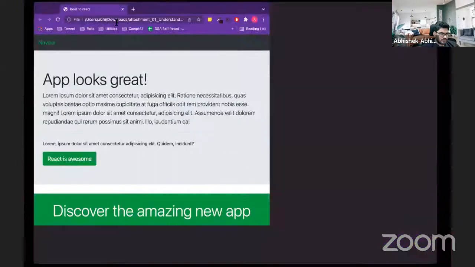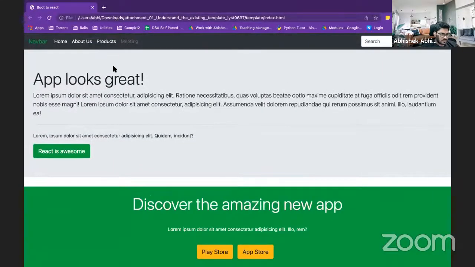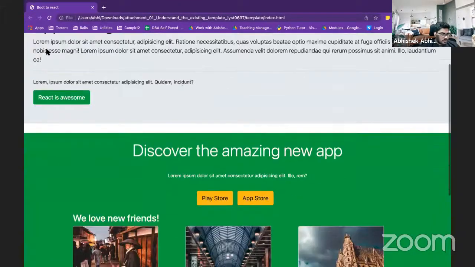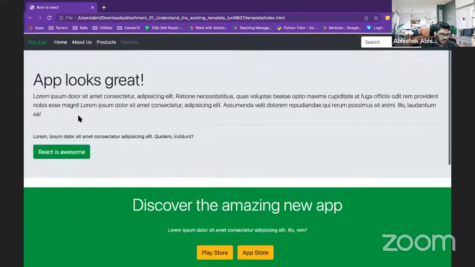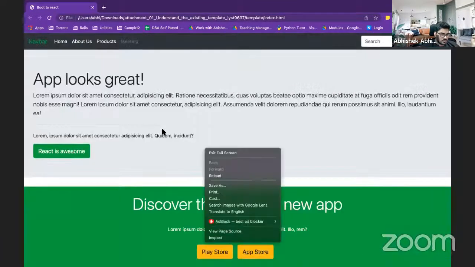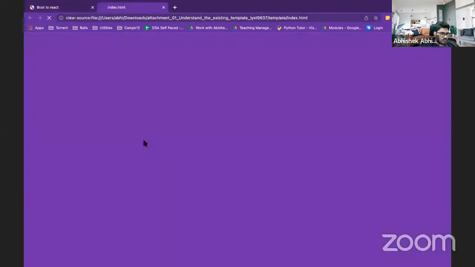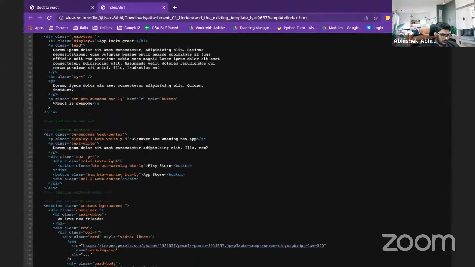A simple template I've taken. A small navbar. Basically, you have to play with the navbar. Then we will change this thing for the Facebook. Then we have a small section. It's hardly a big project, right? Of course, the code of it is also there, so you can get the code of it. That's also not a problem. This is the code, right?